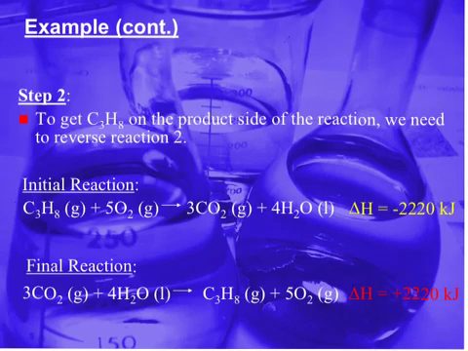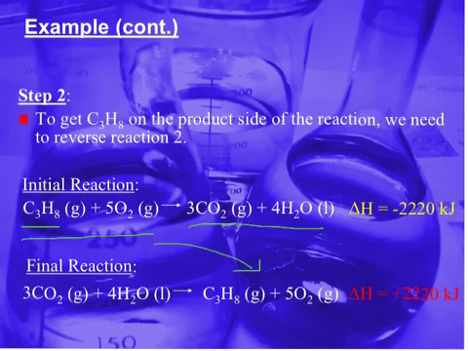Let's look at the second equation that we're given. We notice here that propane is on the reactant side. However, at the end of the day, we want propane to be on the product side. Therefore, we need to flip this reaction, or you can think of it as multiplying by -1. If we flip the equation, propane and oxygen are now on the product side, and carbon dioxide and water are now on the reactant side. We have to flip negative 2,220 kilojoules into positive 2,220 kilojoules, or again, you can think of this as multiplying by -1.